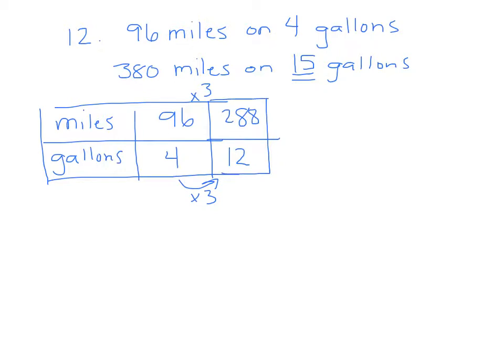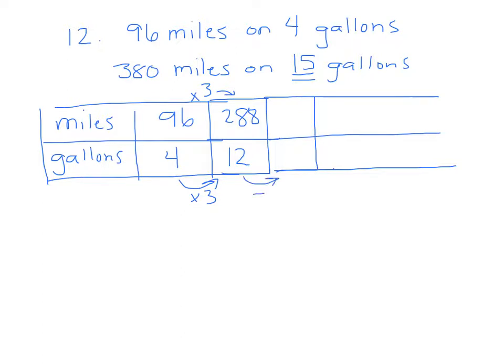Then I've got to get to a number that's going to make it so I can get to 15 eventually. Extend these lines out here. So my next one, I want to divide out my 4 so I can get to 3. If I divide 4, oops, on top. Again, I'm just quickly going through this, but if you did your math, it should be 72. Then I want to multiply by 5 to get to my 15. Now this is my end product. This is where I'm going to stop.